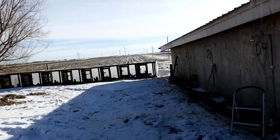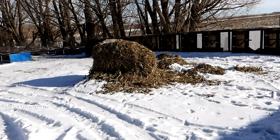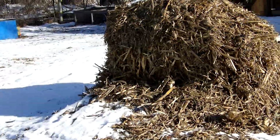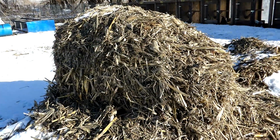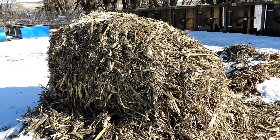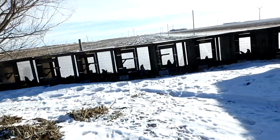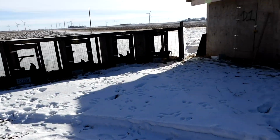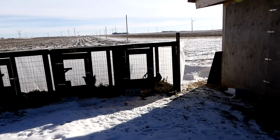You might have noticed inside there that I bedded all the pens with corn stalk bale. I've been using it in the stag pens for a little while now, and I decided to give it a try in the big shed this year. I don't know if I'll do it again or not. We'll see how it pans out. And it seems like every time I try to come out here and take pictures of these guys, it's when the sun is shining through the plastic in the back.